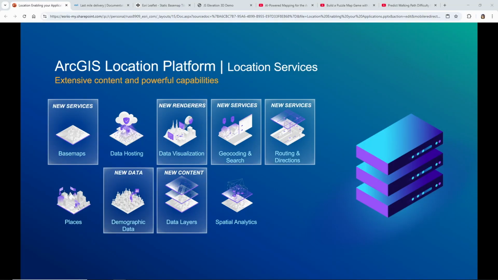All right, and this obviously is the same slide, but these services are not static, right? They're constantly being updated with the latest and greatest things. We are adding new services all the time. So some of the new services that we have, like say for instance, I'm going to show an example with the base maps. We have the new static base map tiles service. We also have a new static map service that is now in beta. I won't be showing a demo on that, but that is pretty new. It just came out a couple weeks ago, I believe.